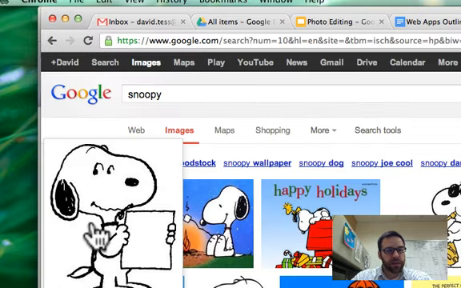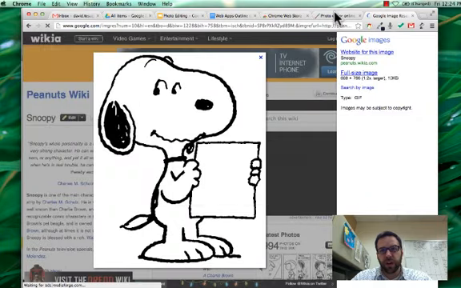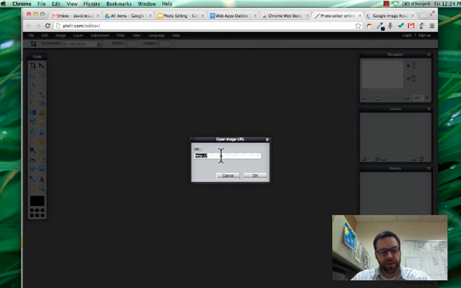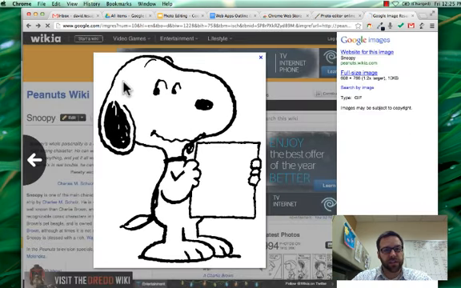That's a good one. So remember, I click on it once, right click, copy image URL. We're going to do this as cloud as possible, right? So paste that in, bring in Snoopy. And now what I'd like to do is take him to Mount Everest. That sounds like a good destination for a vacation, right?